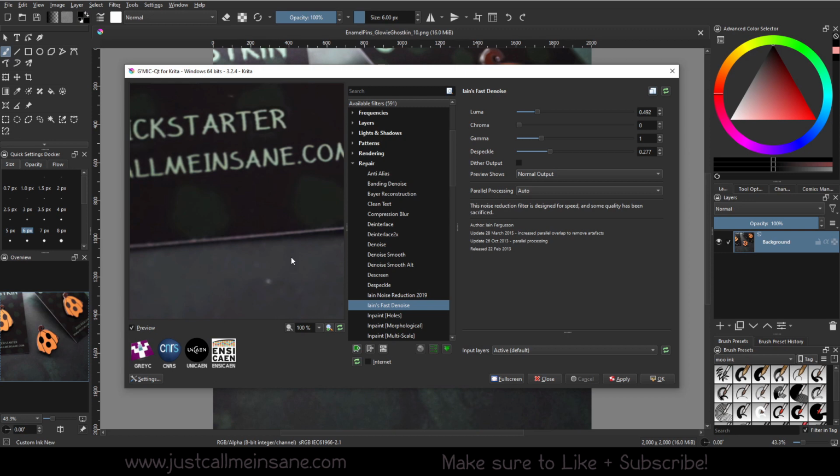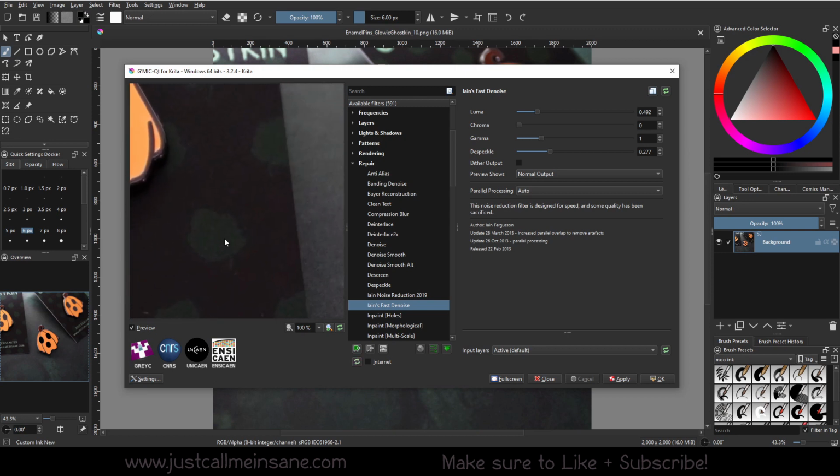Because this is a product photo and this is so zoomed in, you're not going to see this anyway. But if you have an image that came out a little more pixelated than you would have liked, whether it's an old photograph or you're just trying to clean up something for a web preview, this is a good way to do it.